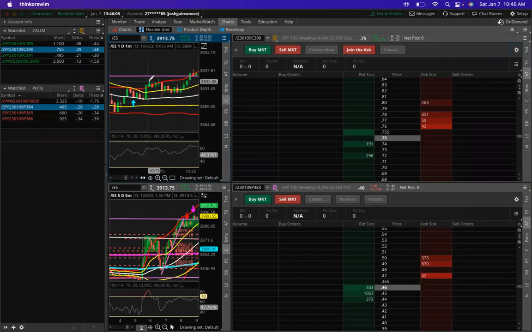Now, if I waited to click join the ask until this rejection candle started forming, I would not be getting filled, because is anybody convinced it's continuing to go up when it's going down? No. So usually I have a lower likelihood of getting filled joining the ask there. We pop back up, and as we're starting to make this move, if I click join the ask, I'd probably get filled. If I wait for the candle to become a doji, probably not going to get filled. Why? Because once again, we need the move happening at that moment in our favor.